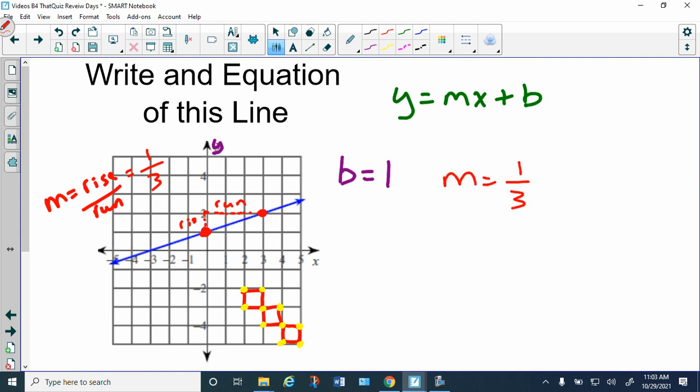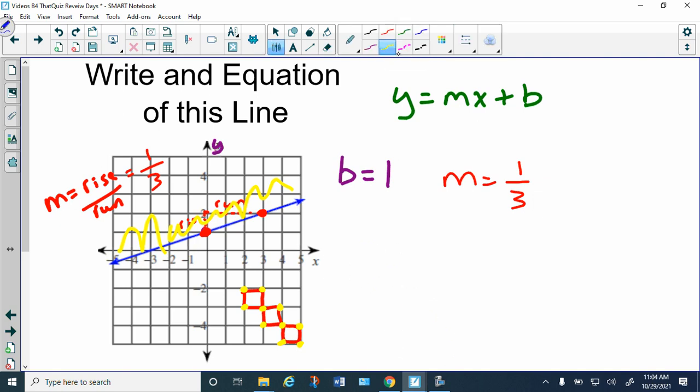The last thing I'm going to do before I plug things in is I'm going to say to myself, if I wrote my name on the line, which way is it heading? In a positive direction or a negative? So I'm writing my name, woo! It's heading up, which is positive. So my slope is positive. I don't need to change it. If it was negative and I wrote my name on the line, I'd have to make sure I add a negative, right? Put a negative in front of my slope.